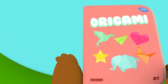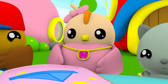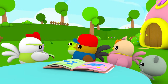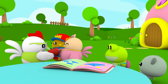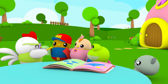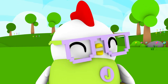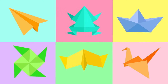Oh! Wow! This is great! Is it hard? You'll never know till you try. We'll all need paper. A green one for Didi. A red one for Nana. Tata gets a blue one. And the yellow one's for me. Uh-oh, there isn't one for Bingo. Poor Bingo. Aha, I have an idea. We'll ask Uncle Atan. I can go.